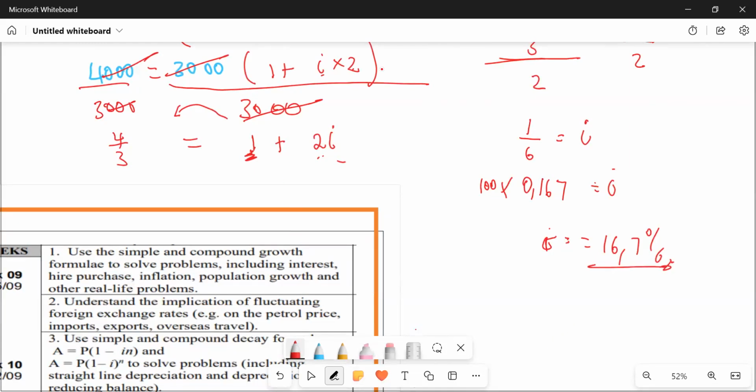Yes, did you want to say something? I is 0.1 with one decimal place. Yeah, but you round off the final answer to 2 decimal places. You don't round off while you are still busy. When you round off the final answer to 2 decimal places, this one is going to be 16.67%. The final answer is the one which should be 2 decimal places after the comma. And then all in all, we get this.